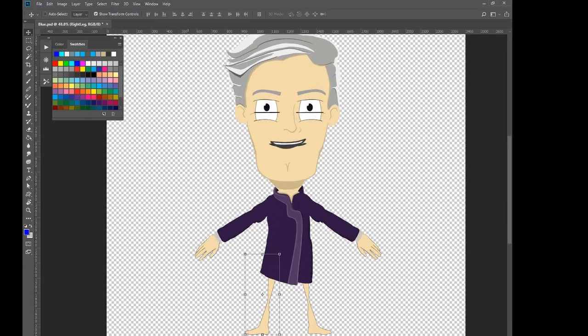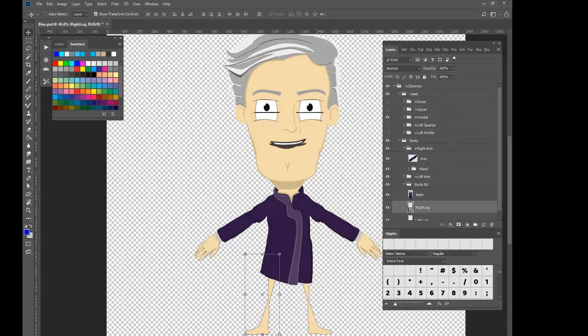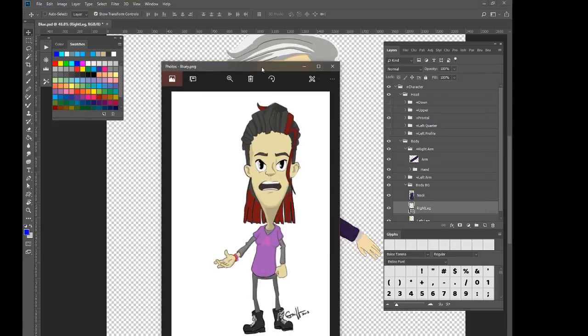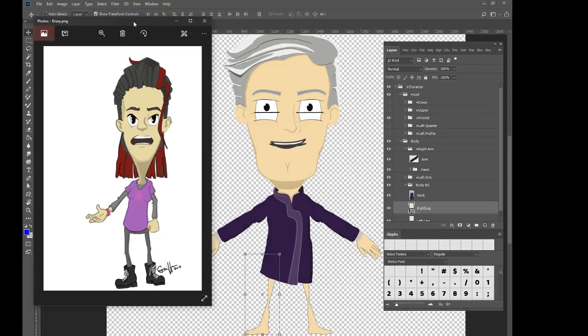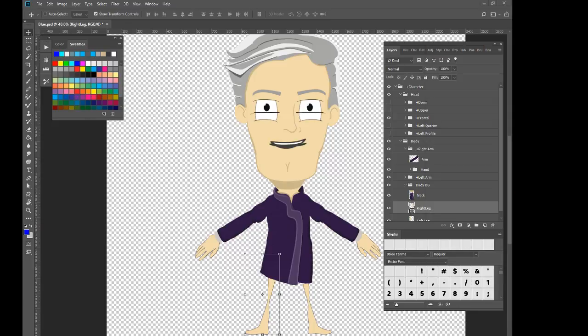Okay. So now this thing is all split into layers. And this is my reference, and I'm going to start drawing off of that. Now, the name Blue kind of came up after I drew this character, so I think I'm going to try it with blue hair and all that kind of good stuff. So I'll just start with the head and see where I can get with that.